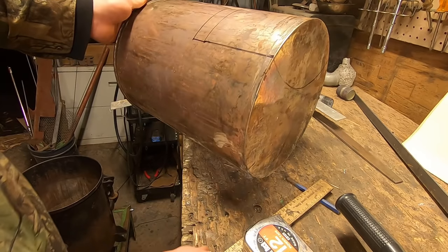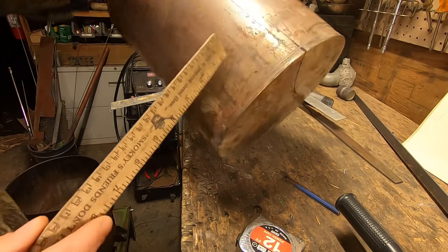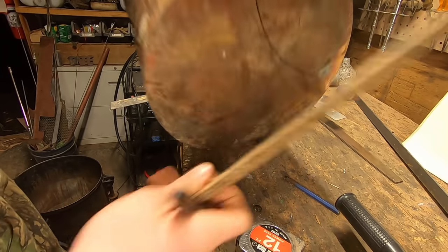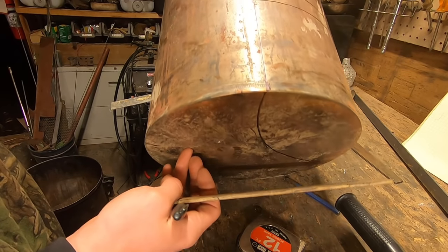And so we can get all the cutting done at once, go ahead and take your tape measure and your ruler. And you're going to want to put a mark all the way around 1 inch up and then cut along that as well. So you're left with the bottom pan with this sort of crescent moon shape out of it. So I think you guys can take it from here. I'm gonna go ahead and cut this out.